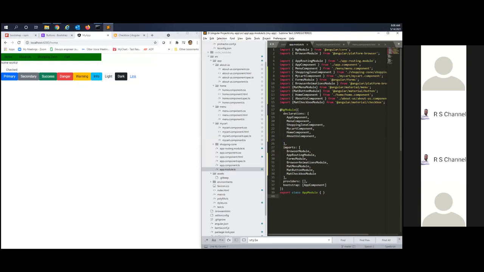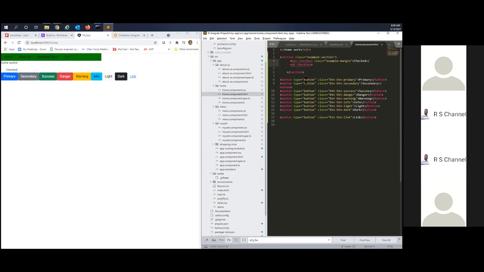You go to the checkbox HTML and give an ngModel and bind it to a variable. Wherever you added the checkbox, there you give, in the angle bracket, ngModel within parenthesis.